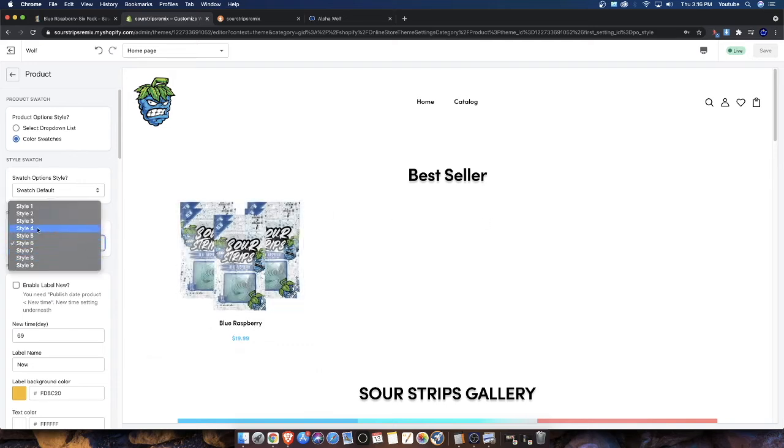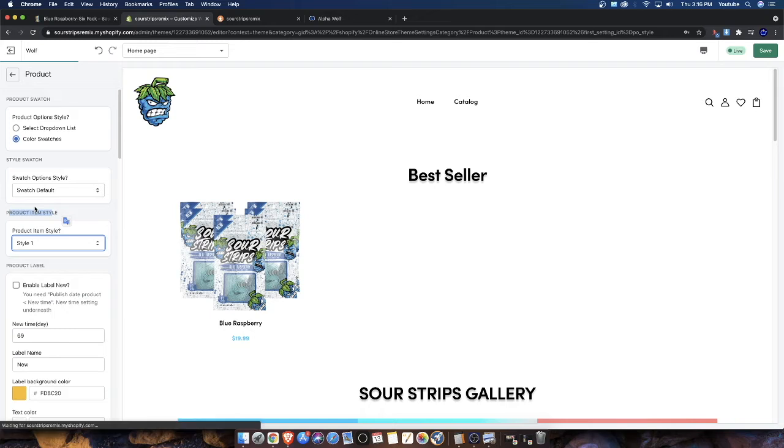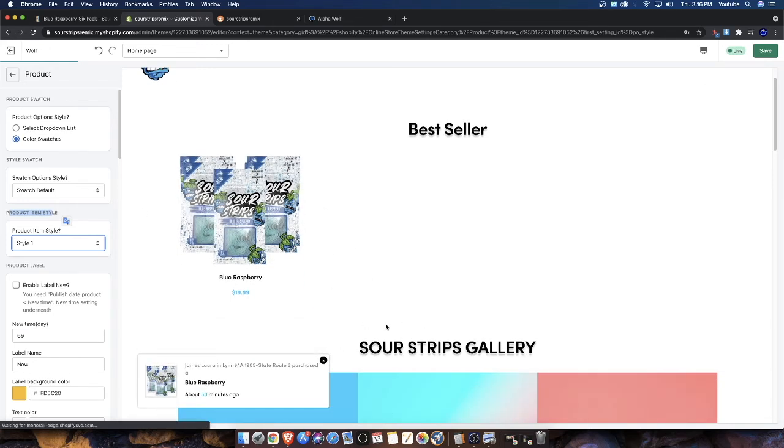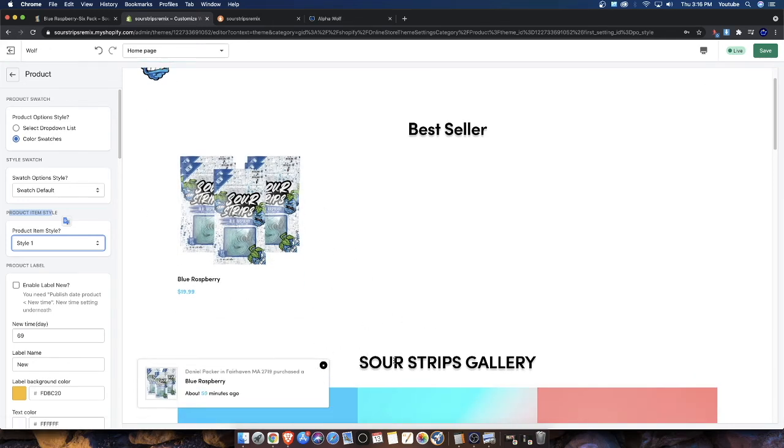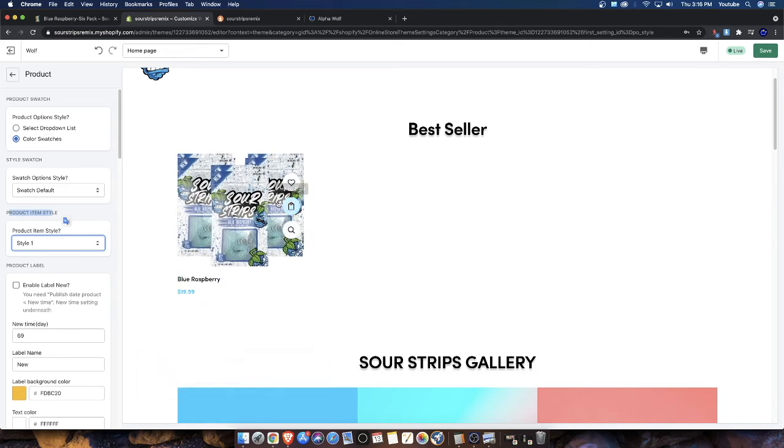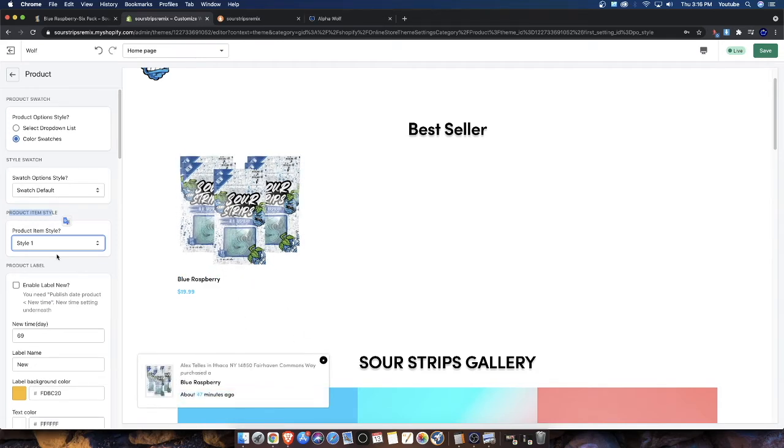So here's style 6. We could change it to style 1, for example, and you'll see the difference. Notice the green bar on the top is loading. Sometimes when a theme is packed full of features and benefits, there are different load times. But you can see now the text has moved from the center to the left, and whenever I hover over, it has an add to cart, and this zoom effect. So let's go ahead and try style number 3. Let's see what's going on with style number 3.